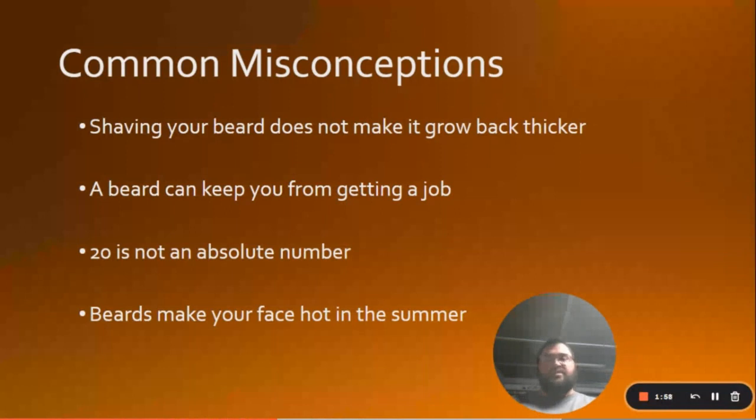And now the last common misconception is a little bit more complicated, in that beards make your face hot during the summer. Now, this is not exactly true. Yes, your beard can actually cool your face down. It provides shade to your face during the heat of the days, especially during the high sun hours. Now, however, your beard can cause your face to be susceptible to heat rash. This can be fixed by taking a number of steps, from combing out and washing your beard to simply moisturizing your face better.